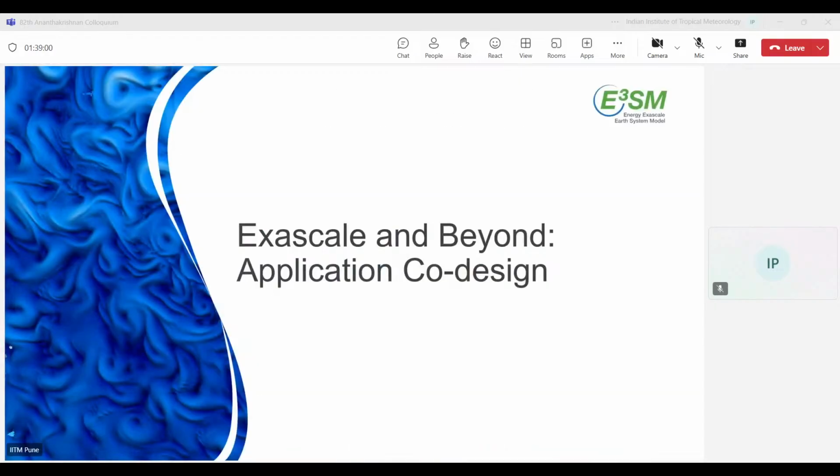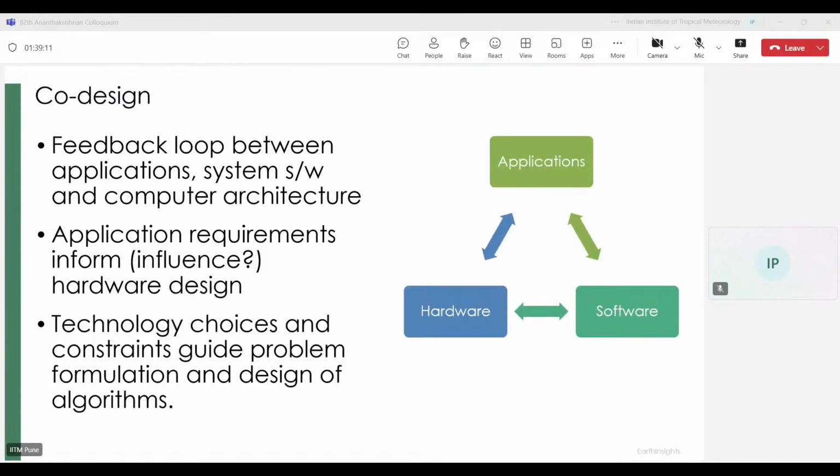So one thought I wanted to leave: as we were looking at Exascale and even beyond, how do we prepare for these things? And what can we do as application groups or centers? So there is this idea of co-design. It's been fashionable in the computer science community for a long time, but how effective is it, and what can we do to make it more effective?